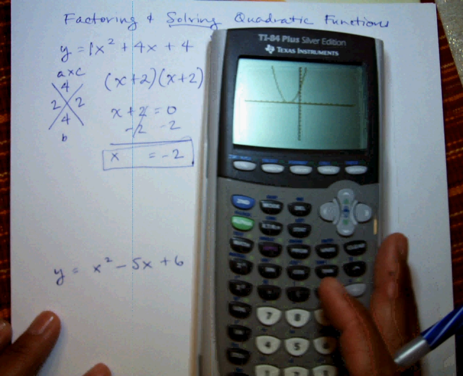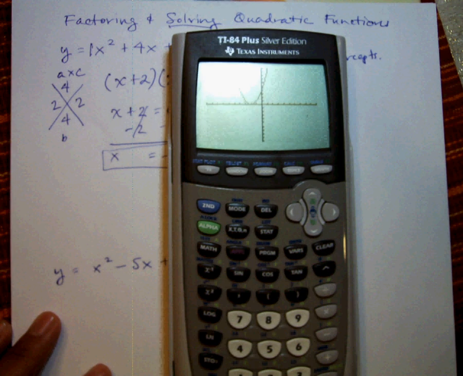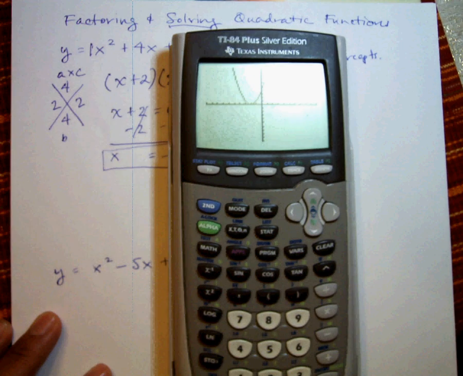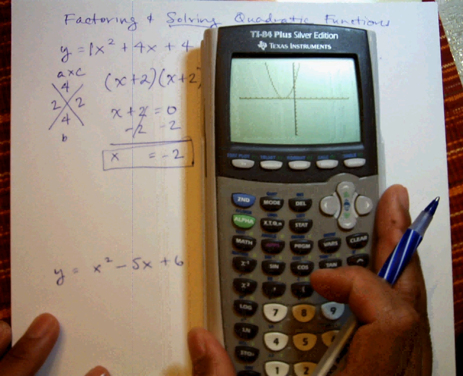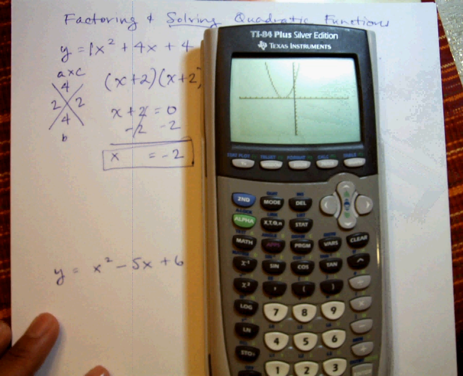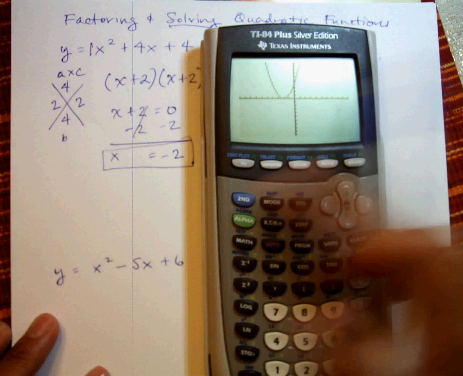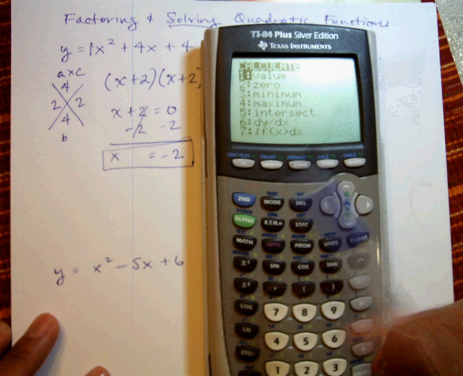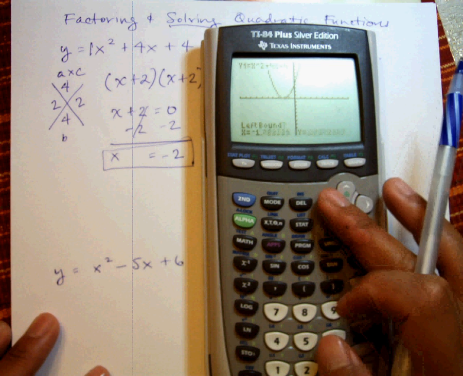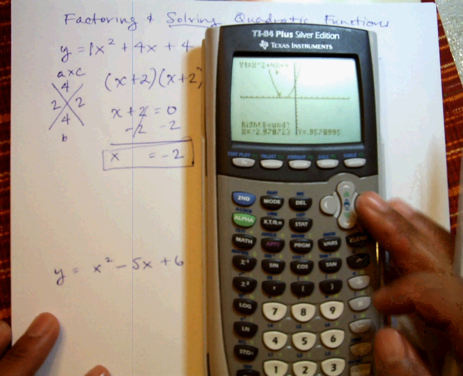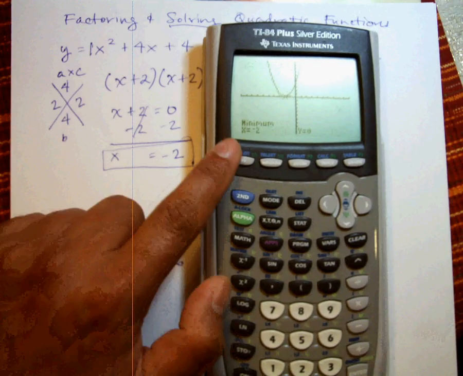So there is my quadratic function. It's a little bit blurry there. Okay, so in this case, basically this is it. Now, as you can tell, if I want to find out what this is, this is the lowest point of the graph, that's my minimum. I can press second trace, go to 3 for minimum, left bound, so move your cursor to the left side, press enter, move your cursor to the right-hand side, press enter again. And then there it is, that's my minimum, negative 2 comma 0.